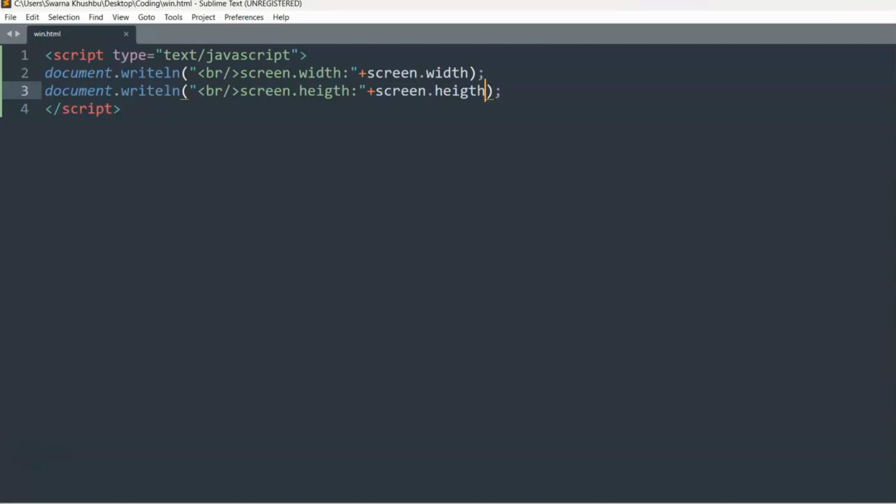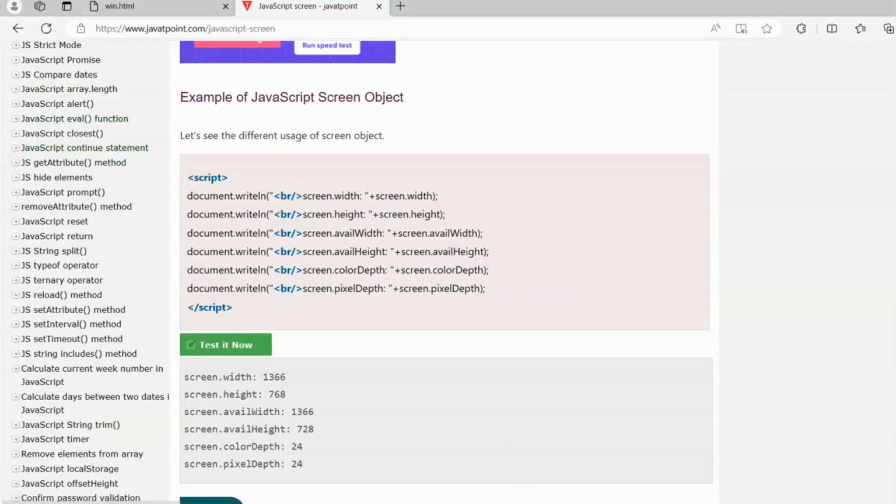Why does it say undefined? For that you need to check. The spelling here is wrong, so it should be height. Then save this again and check it. Here it is, 864 is the screen height.